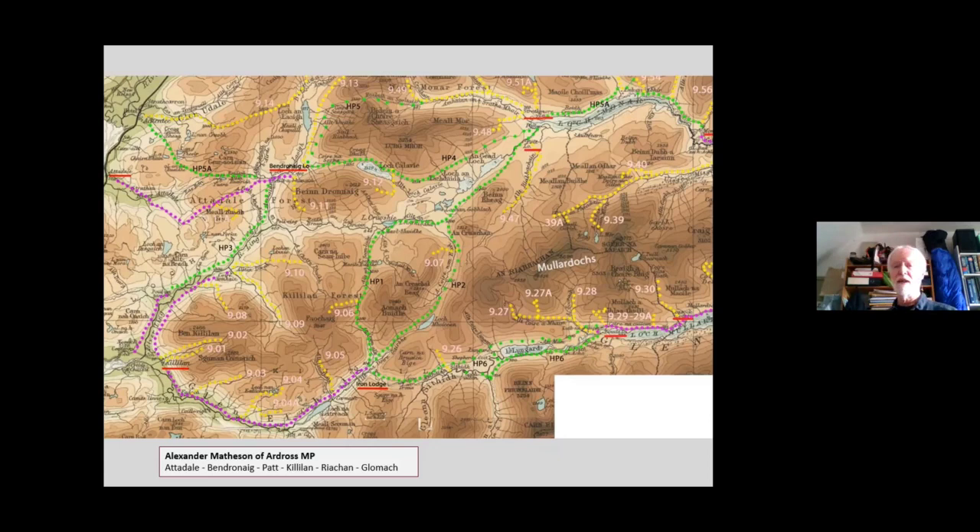There may be other reasons, other factors. Nichanis suggested: is it just the terrain — does some terrain invite stalker paths and other areas don't? I'd like to trace that out across Scotland. But here's a vast area of land at one time all under the thumb of Matheson of Ardross, and Grimble's guide simply tells us that Killilin, with a high density of stalker paths, is where the stags like to congregate in the autumn, whereas the interior around Pat and River Can is where the hinds like to congregate — of much less interest for deer stalking purposes. And that may be a simple factor in why the density over in the east is half that in the west.